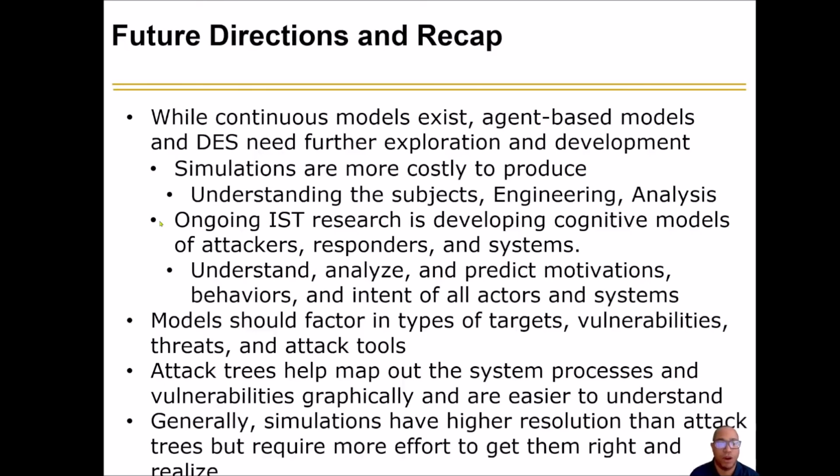Regardless of the type of model that we're using to model cyber threats, models should factor in the types of targets, vulnerabilities, threats, and attack tools that can be used to gain access to a system. In particular, attack trees help us map out the systems, processes, and vulnerabilities graphically in a way that's pretty easy to understand. You can look at a bottom-up approach where each state is represented in our system, and using those operators that we saw before, we can determine whether or not a system is compromised.